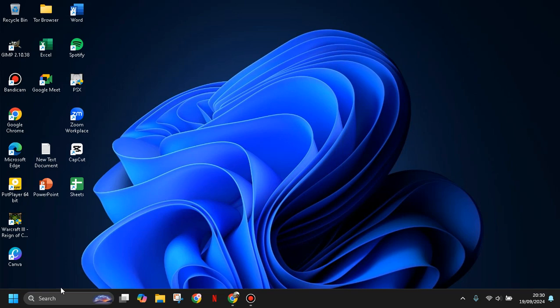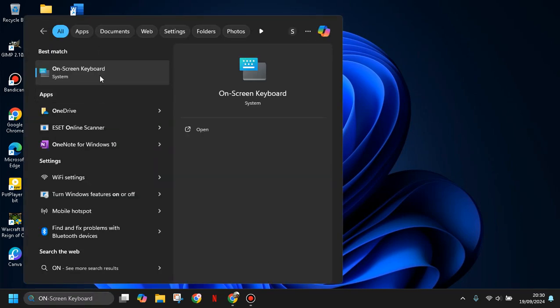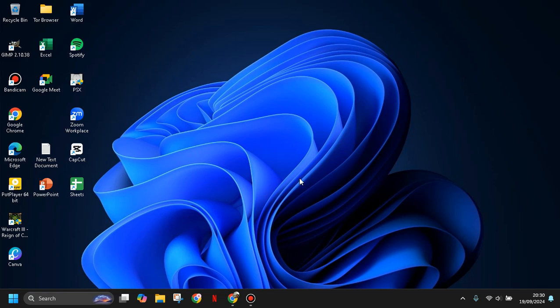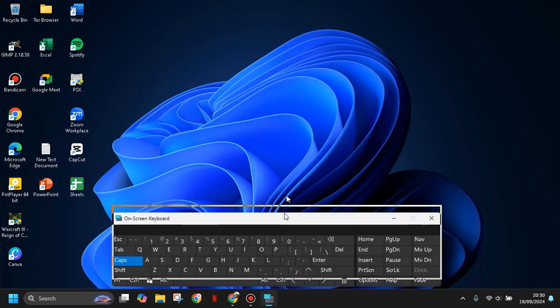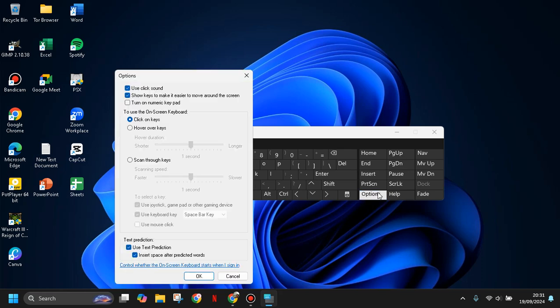You can type on-screen keyboard in your Windows search filter here. This is the on-screen keyboard I mentioned before. You can use it for first help. Maybe you want to change or replace your keyboard tomorrow, you can use this on-screen keyboard to help you first.